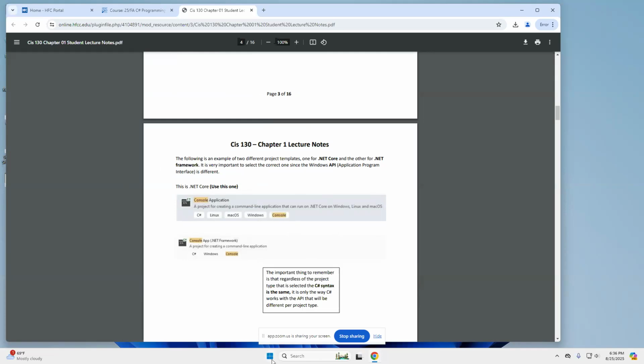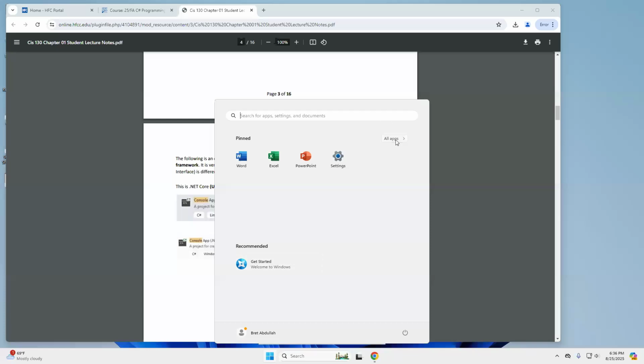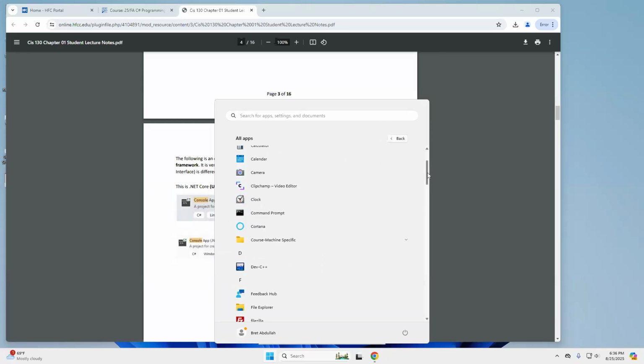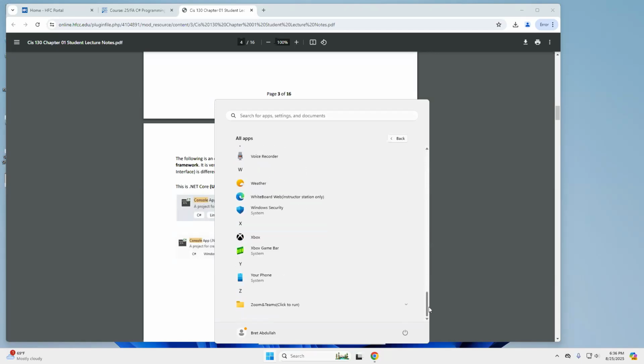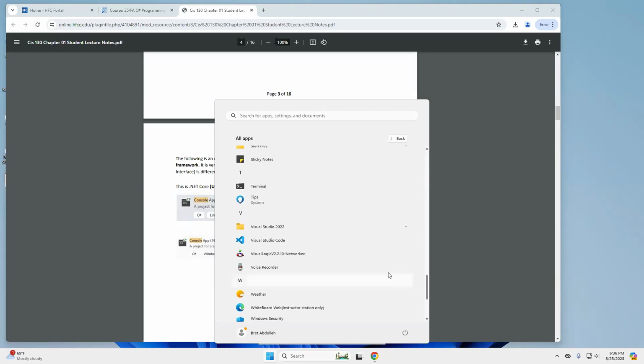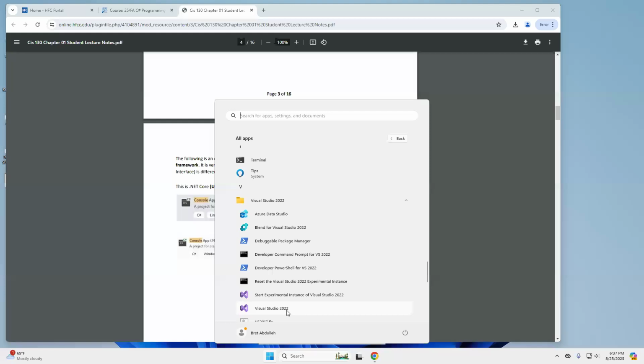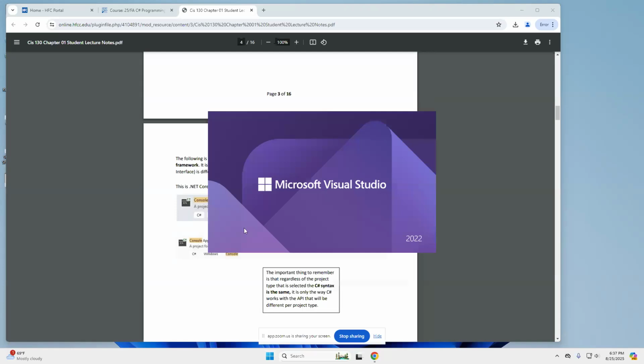So to bring up Visual Studio, you just go to your apps and you go down to V. Anybody know why it's under V? Visual Studio. Because it's Visual Studio. All right. And then you just bring up Visual Studio right here. And you just look for this sign, their little logo.